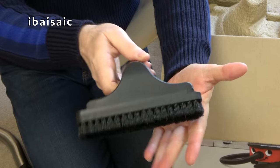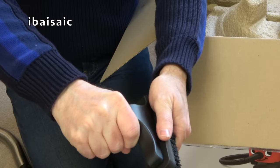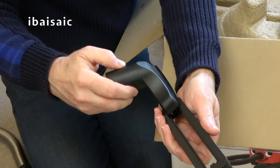So it's too stiff for dusting, but if you're cleaning inside your car and your car mats have got some dried mud on, you could put this brush attachment on, agitate the mud to loosen it, and then you can slide that off and then suck up the loosened dirt using the nozzle without the brush. So that's all your small accessories.